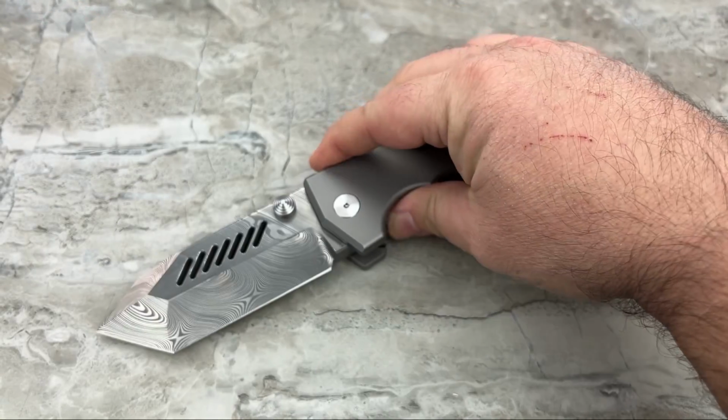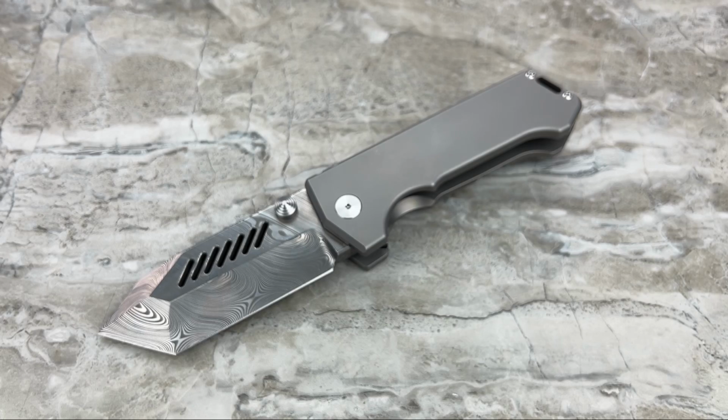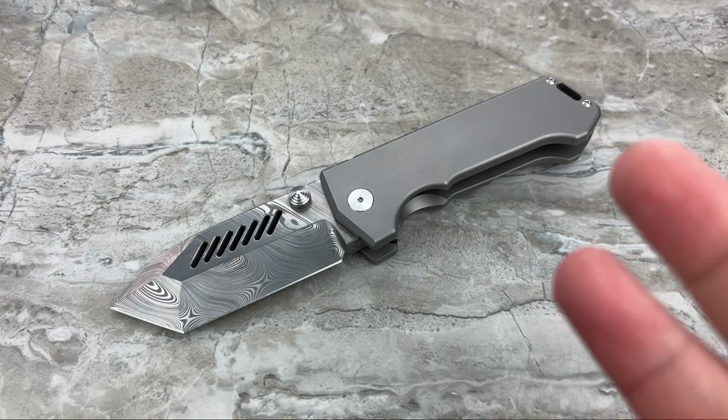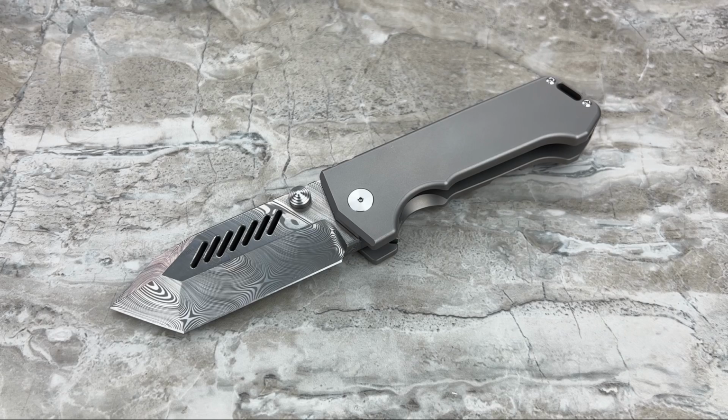Are you going to go out and buy this knife for EDC or any other variant of it? No, of course you're not. You're going to buy this because you already have a big collection of knives and you're always looking for something different, something wild, something cool.